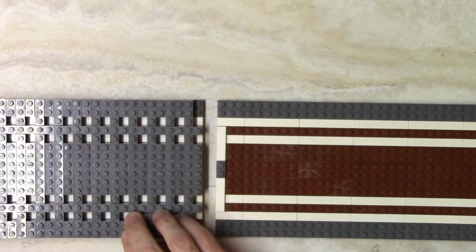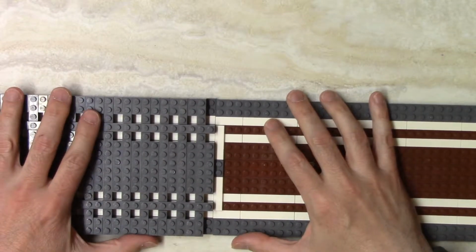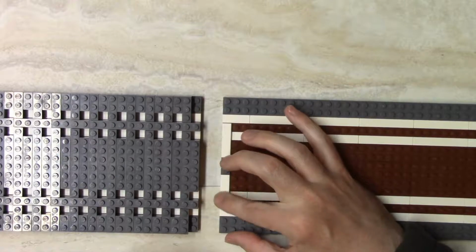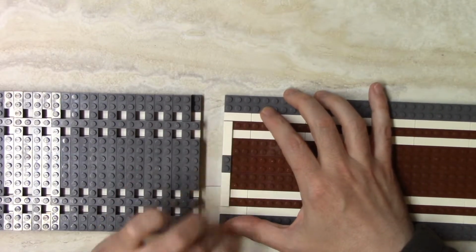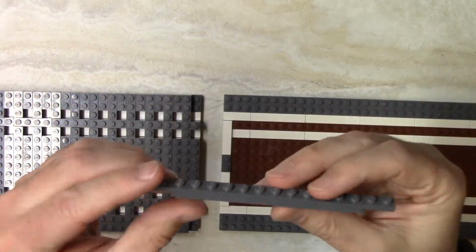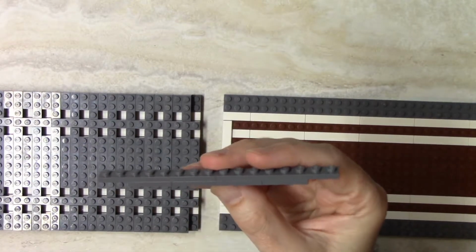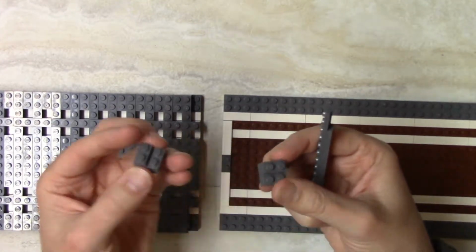Now at the edges, what we've got to do is we want to be able to attach these two halves together, but make it easy to pull them apart. So what I've done here is I've put some tiles, 1x4 tiles right here and here, and then I have a little 1x2 plate. And then I've constructed this piece here out of two 1x8s, a 1x3, a 1x6, and a 1x3 plate, and these two end pieces.